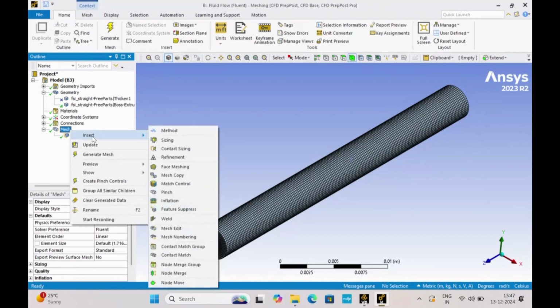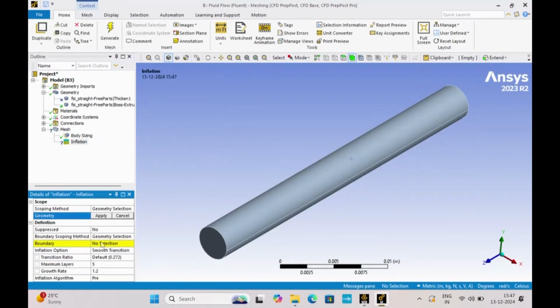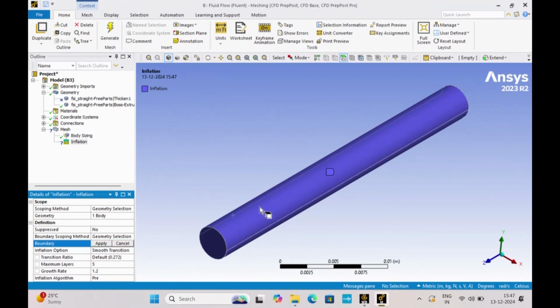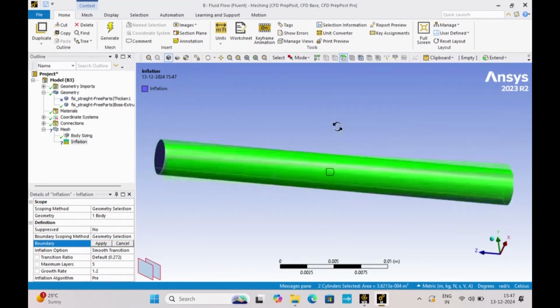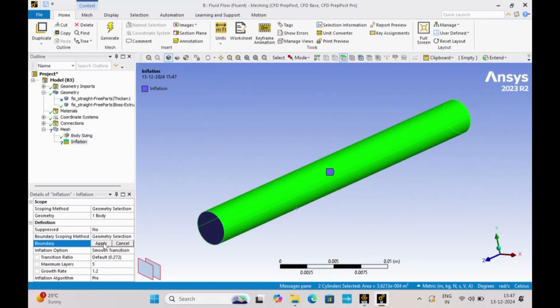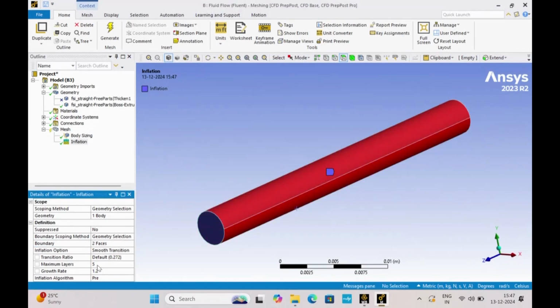So right click on mesh, click on insert and click on inflation. Choose the entire body, click on apply, select the, just control and select the two faces, the two walls, click on apply.